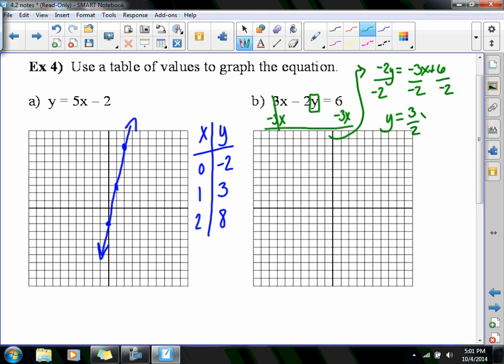So y equals, now negative divided by negative is a positive 3/2 x. I know that's an improper fraction, and that's okay. I can leave it an improper fraction. It's reduced as much as it can. And I'll have 6 divided by negative 2, that's minus 3. So there's the equation that I'm going to be graphing, and it's in function form now. And I'm going to make a function table.